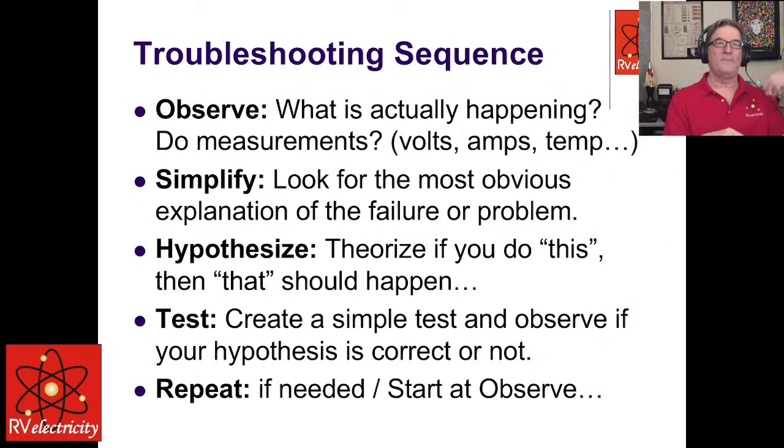Okay, so this is all about troubleshooting sequences, and I see people kind of getting ahead of themselves all the time. They'll throw out a simple little thing: this isn't working, what's wrong?